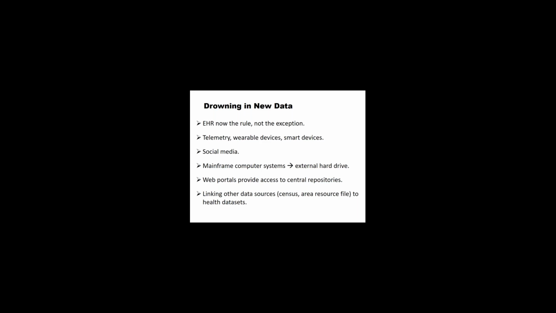I'm not going to talk about the rest of that, but it's also the ability to link files. So you have some patient level data, and you have basic geographic area, and you can link in either census files or the area resource file to really add some complexity and meaning to your analyses. A lot of that used to be a monumental effort. Now it's quite simple.